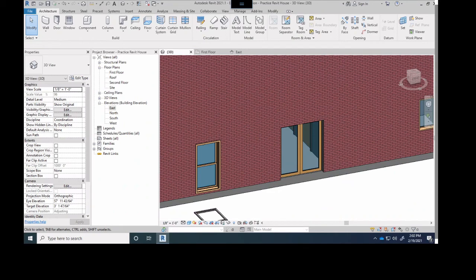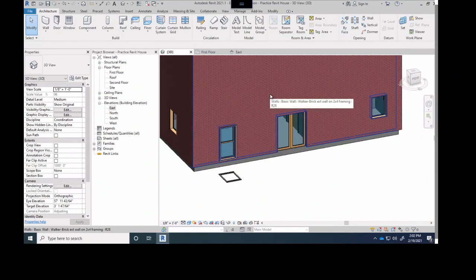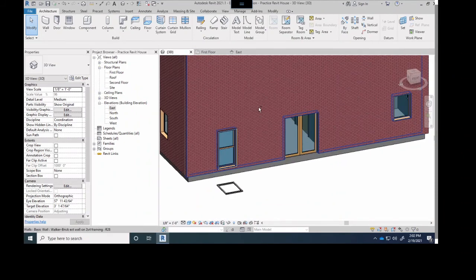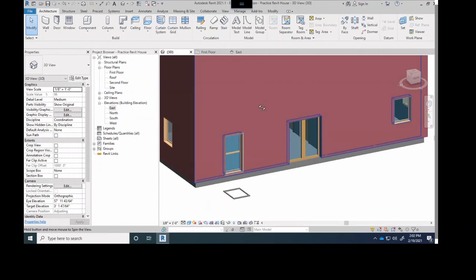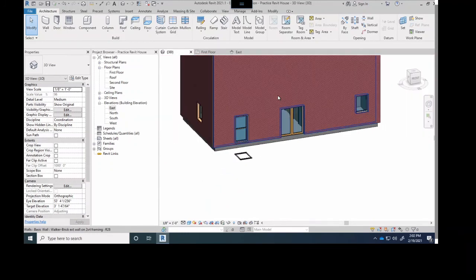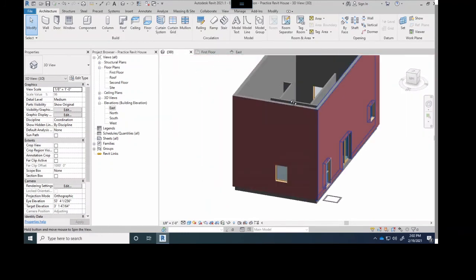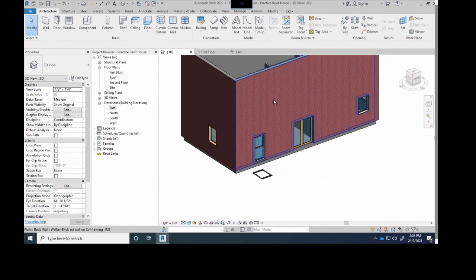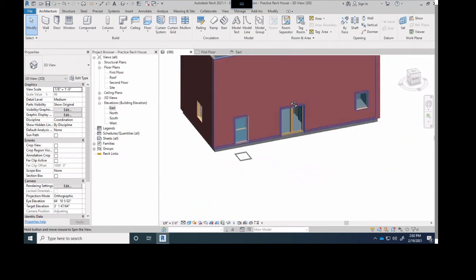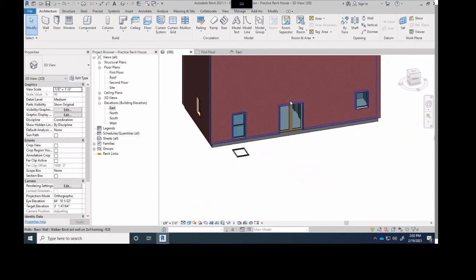Sorry, I have a quick question. So you're in 3D view. How are you doing the rotating? I can use my mouse to move, but I can't rotate around. Hold shift. You have a mouse? Yeah. Oh, there it goes. Thank you. Hold shift and hold your wheel. Thank you. You're welcome.